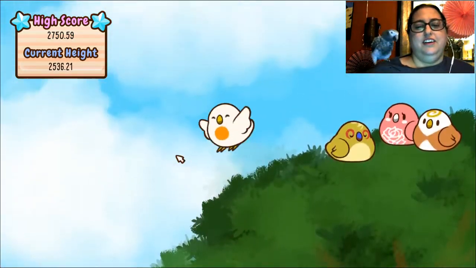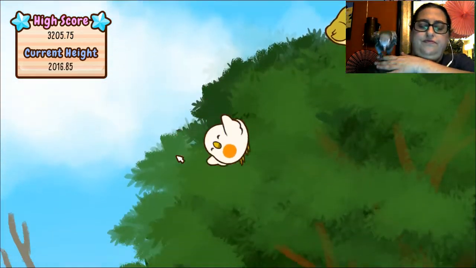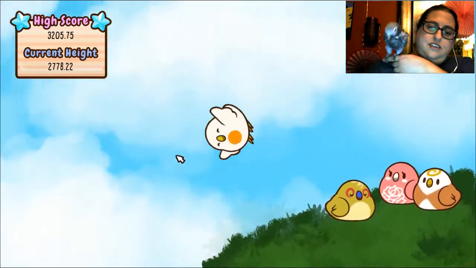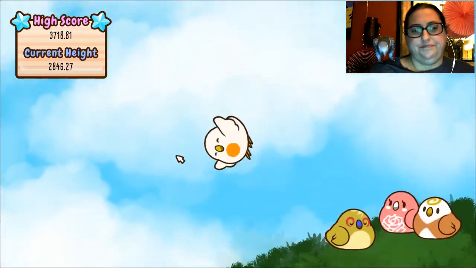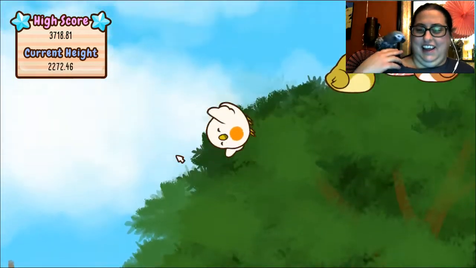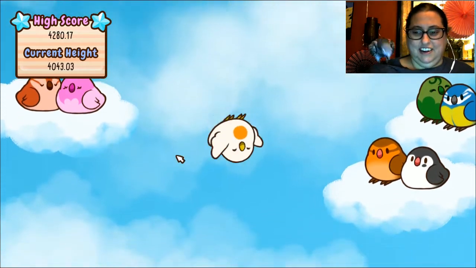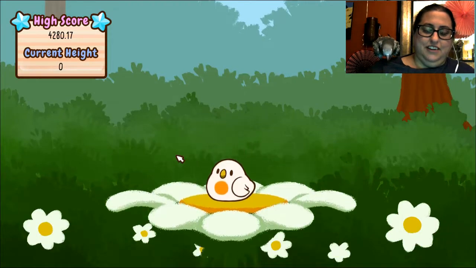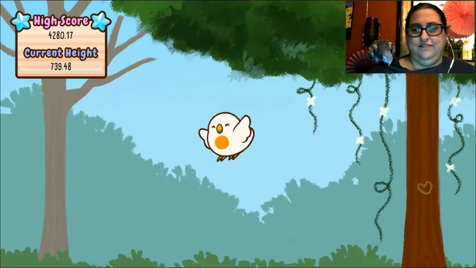Oh, that's how Iggy goes higher and higher. You build up momentum each time. Whee! Oh, there's more sitting on clouds. Isn't that adorable? Goodness, see, I would be getting so sick right now. Oh yeah, the little zebra finch one. Oh dear. Ah, I lost it.